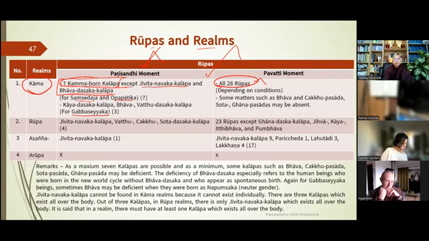How about the Gabbhaseyyaka, like a person, a human, and some animals? For such beings, Kaya Dasaka Kalapa, Bhava Dasaka Kalapa, and Utu Dasaka Kalapa: only three rupa kalapas at the Patisandhi moment. And after that, all the Kamma-born rupas except the Jivita Navaka, and for the female without Pumbhava Dasaka, for the male without Itthibhava Dasaka. So 28 rupas depending on conditions. Some matters such as bhava, chakku, pasada, sota, ghana may be absent.